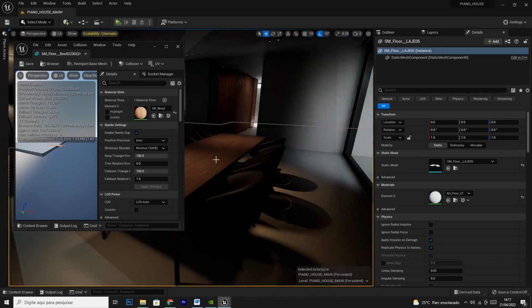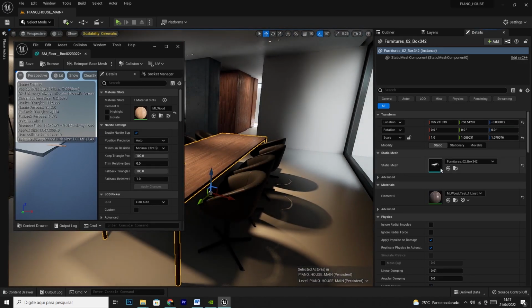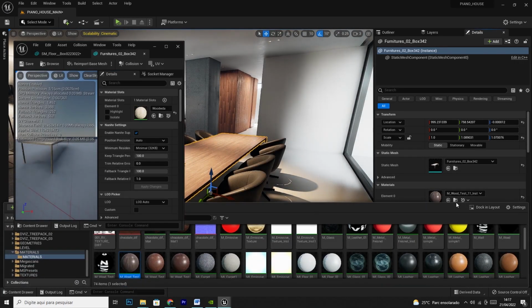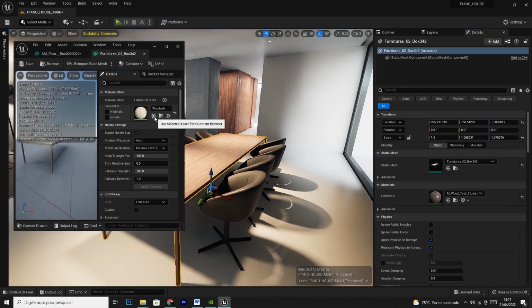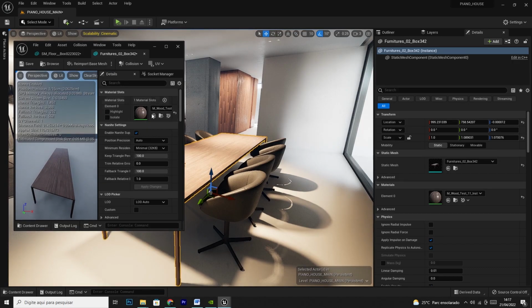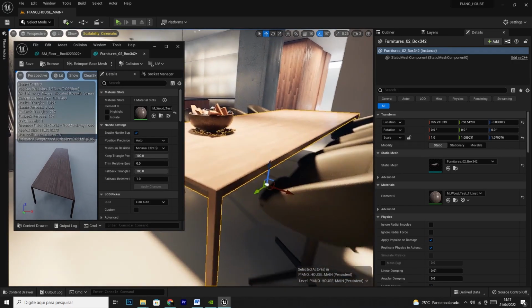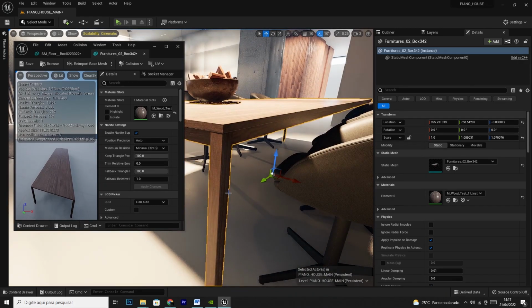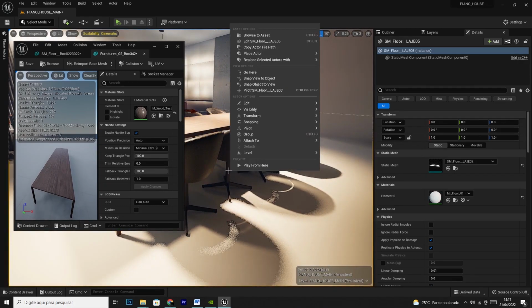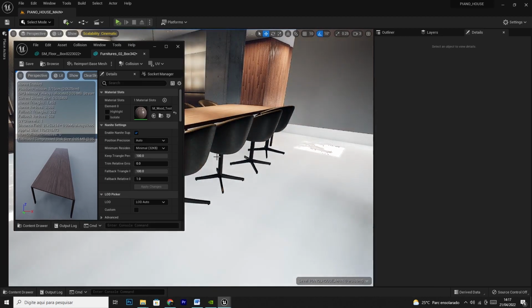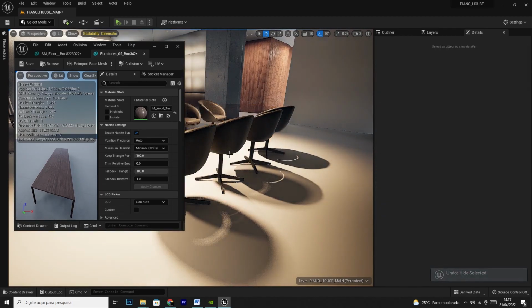All right, let me select the table, for example, double click on it, take the material and associate it to this. Look at this, you see? And actually it's just one material. Is that correct? Yeah. Let me hide this with 8, the letter 8.